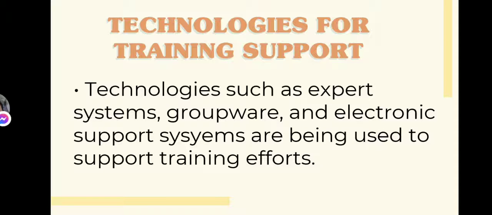Technologies for training support. Technologies such as expert systems, groupware, and electronic support systems are being used to support training efforts. Training support also means that these technologies provide information and decision rules to employees on an as-needed basis. Employees can access these technologies in the work environment. The table shows when training support technologies are most needed.